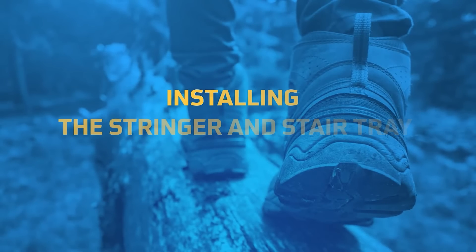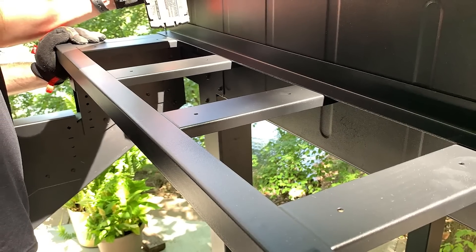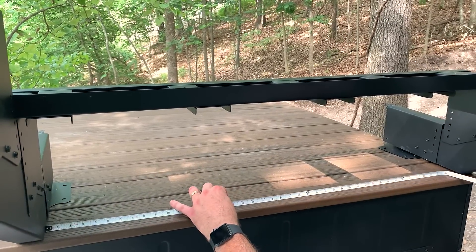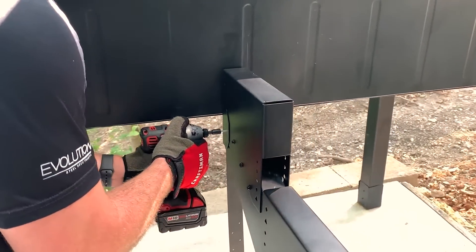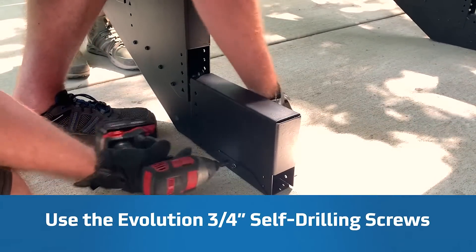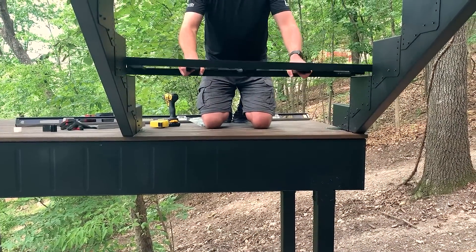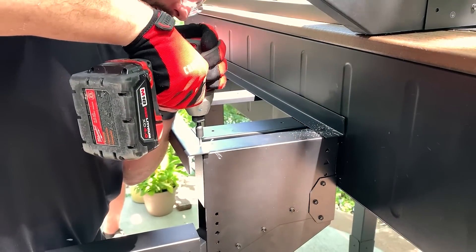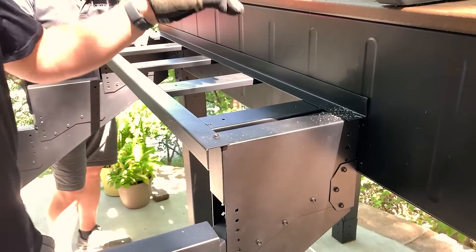Now, let's move on to the stair tray. The stair trays are 48 inches wide with blockings spaced every 10 inches on center. The tray can span 48 inches between stringers in residential applications. Assemble stringers and anchor them to the deck with the Evolution Stair Strap, and anchor to the concrete with the Evolution Anchor Bracket. Once the stringers are attached, lay the stair tray on top of the stair brackets and center it. Fasten the tray at each stringer. The blocking, every 10 inches on center, can be used for railing post attachment and stair tread attachment.